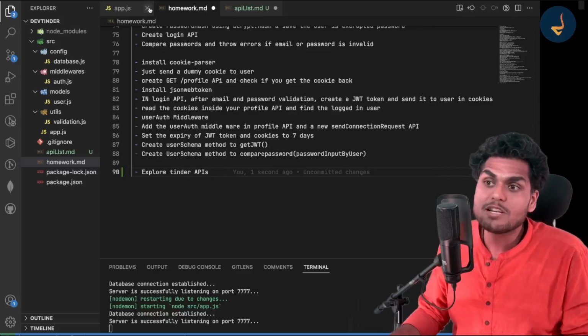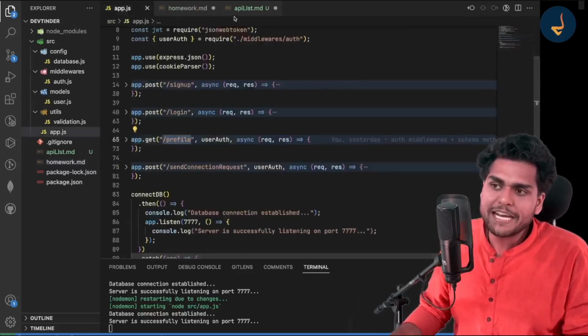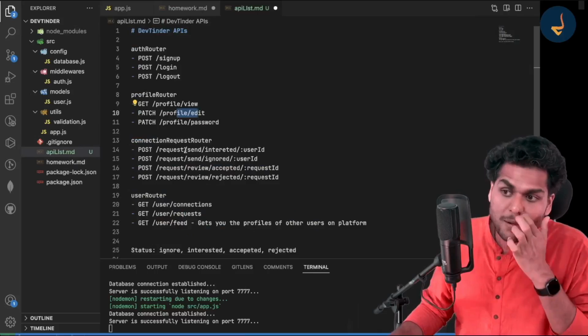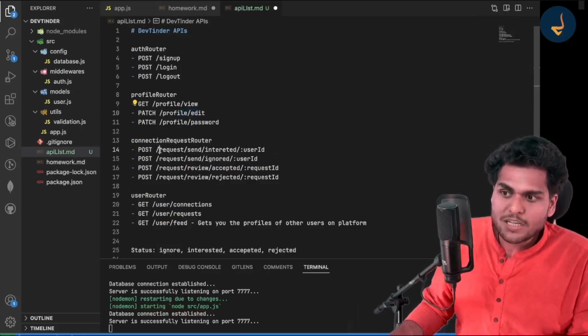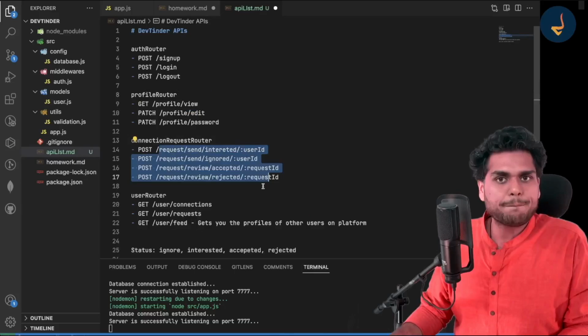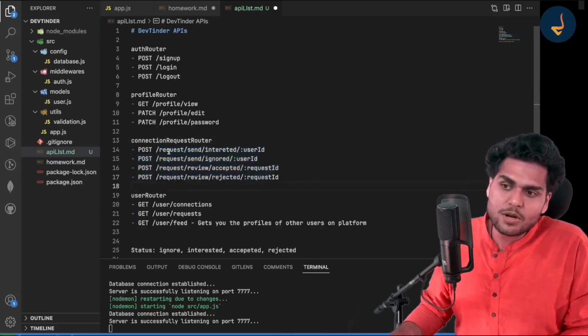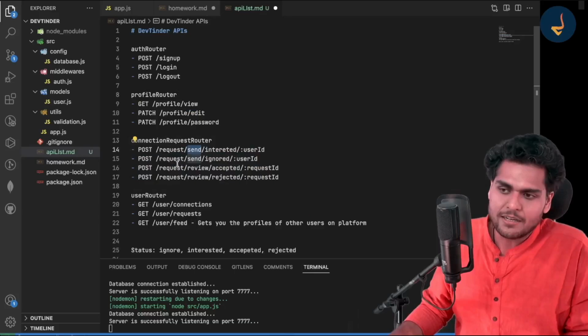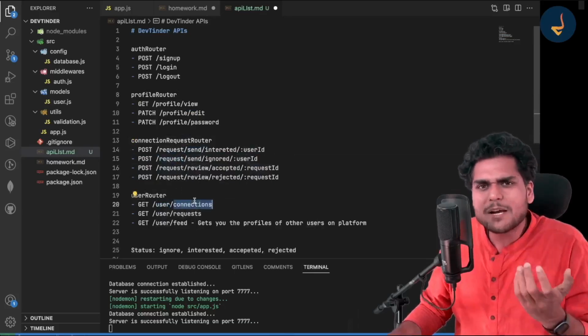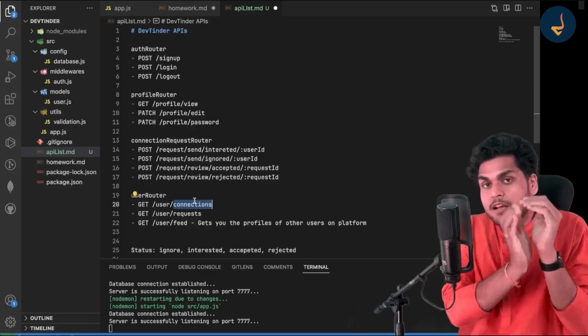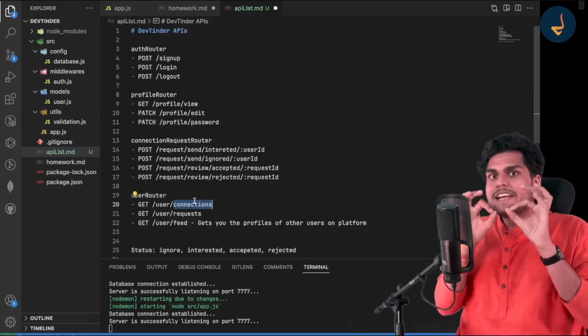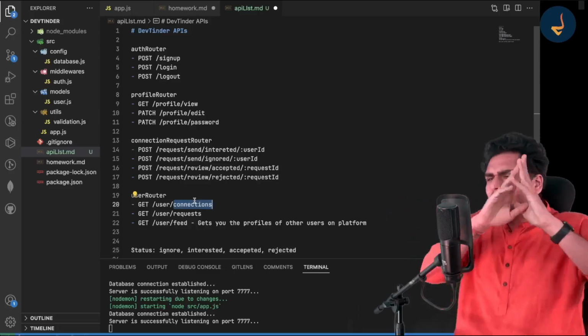Just like how you design your APIs. Can you name your APIs properly or not? Otherwise you won't categorize your APIs properly. There is a reason you write like this: request/send, request/review, user/connections. There is a reason, because you can categorize those APIs properly. And if you name your APIs correctly, there will be no confusion.